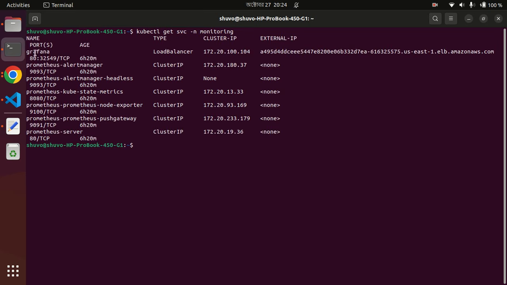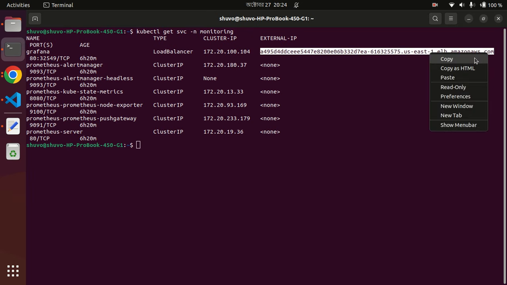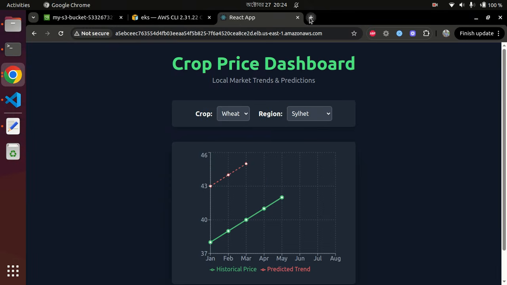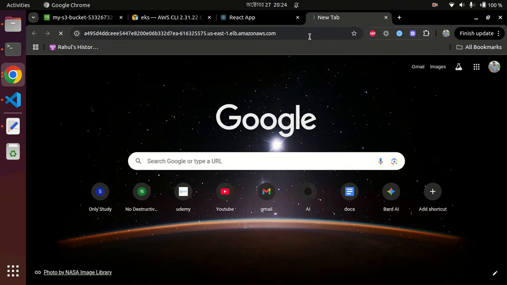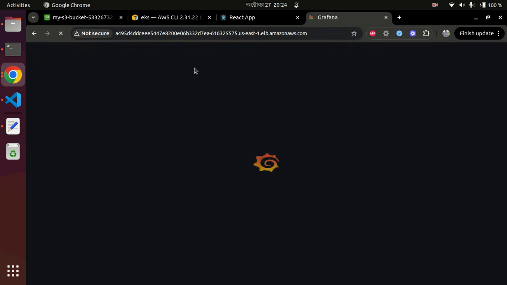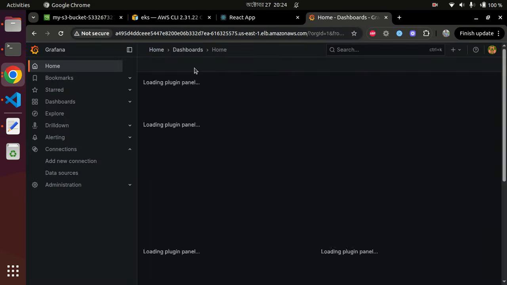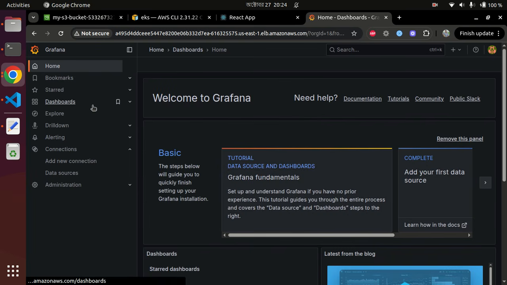Yeah, here I can see Grafana is exposed as a load balancer, so I am copying the external IP, and if I paste it in the browser, and boom, Grafana is working well.